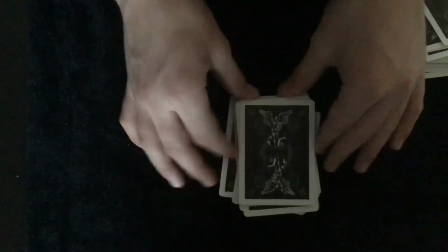And then one of your spectators can count 1, 2, 3, 4, 5, 6, 7, 8, 9, 10, 11, 12, 13, 14, 15, 16, 17, 18, 19, 20. 20 cards. And this really is a neat trick, guys.